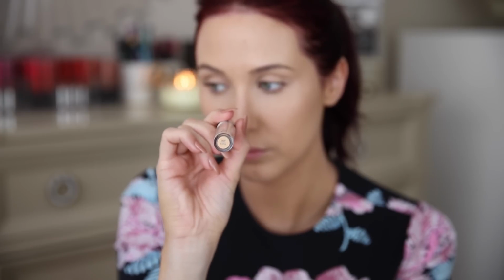I love it. And then I'm going to go in with a very damp beauty blender, and I'm going to just begin to tap that out. Because I put on so much concealer, I made my beauty blender really, really nice and damp. That way it didn't get cakey, because the extra dampness will really help to absorb that.